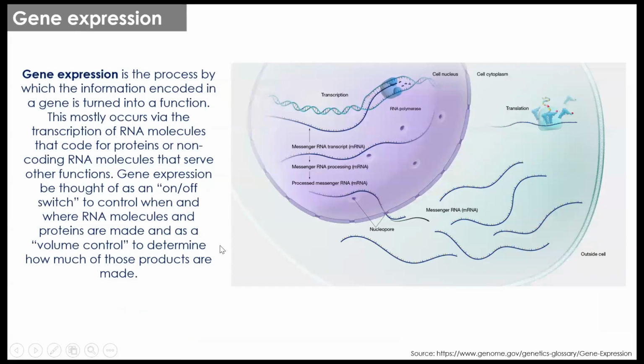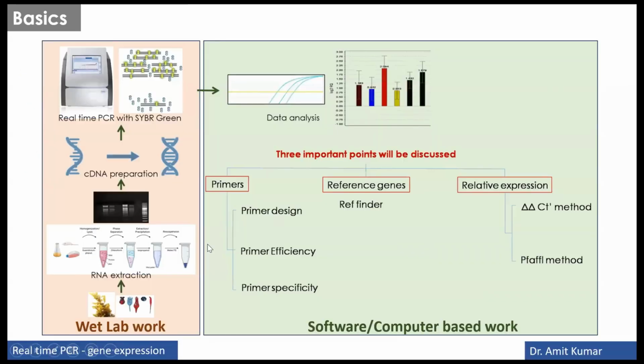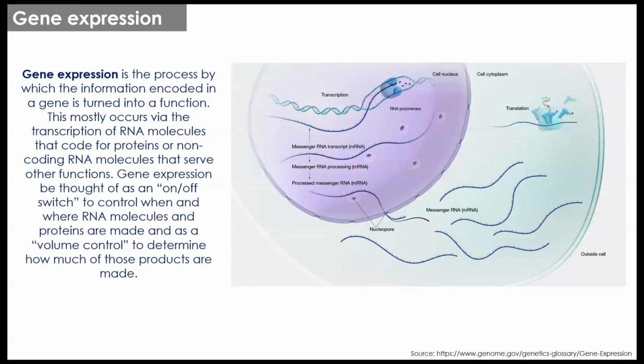We will go into the basics first about the wet lab, or what are the steps involved in the wet lab. But before that, it is very important to understand what gene expression is. Gene expression, you can consider it as an on-off switch or a volume control switch. So whenever any condition is encountered by the cell, certain genes need to be switched on or switched off.